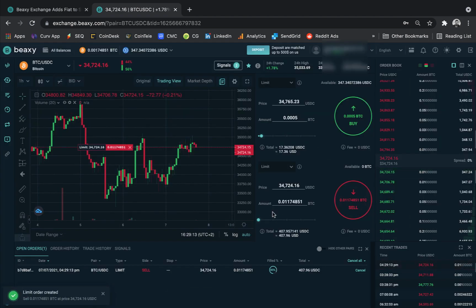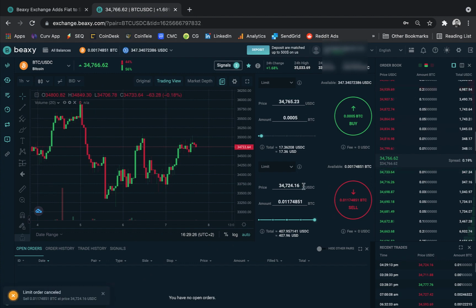And it looks like I got a partial fill on the first order, but I got to make sure and get all the way into USDC. So I've just got to do another separate limit order here to sell off the rest of my Bitcoin. For those of you unfamiliar with bots as well, sometimes with bots, you're going to have to sell everything into one currency to get started. So just keep that in mind. I don't have to do it here, but I'm just going to go ahead and do it for that purpose.